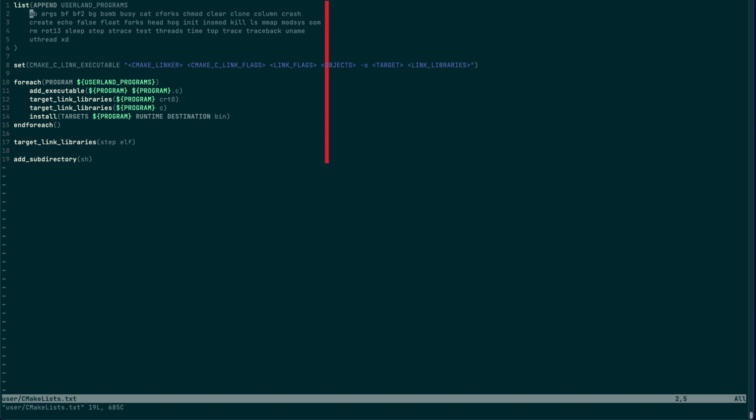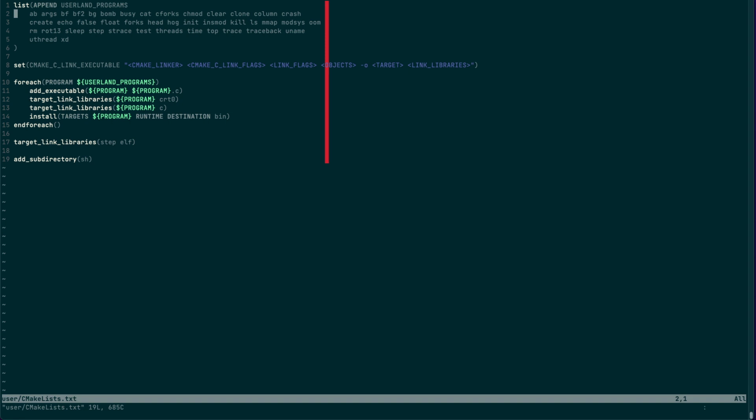Column is very useful. It's a columnar output formatter. Crash is a crash behavior tester. Create is a multi-threading test. Echo is echo. False is false. Float is a floating point test. Forks is a multi-threading test.